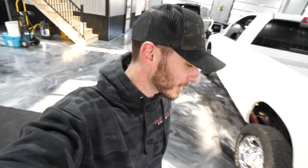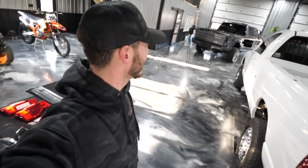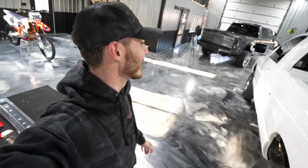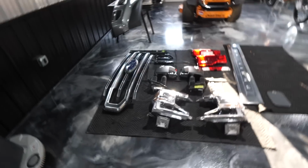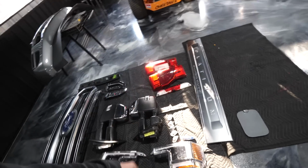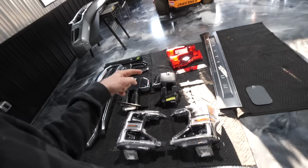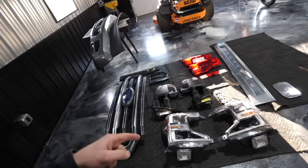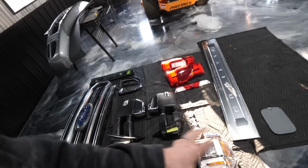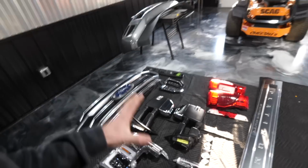And that right there, ladies and gentlemen, is how it's done. A brand new 2022 Super Duty in carbonized metallic gray is now torn down. We've got everything nice and organized right here. Headlights are going to be built. Mirrors are going to be touched up. We've got some cab lights. We're actually going to stick with the OEM factory orange on this build, and you guys are going to see why a little bit later down the road. Really excited about that because it's going to play into this whole theme that I've got envisioned in my mind.